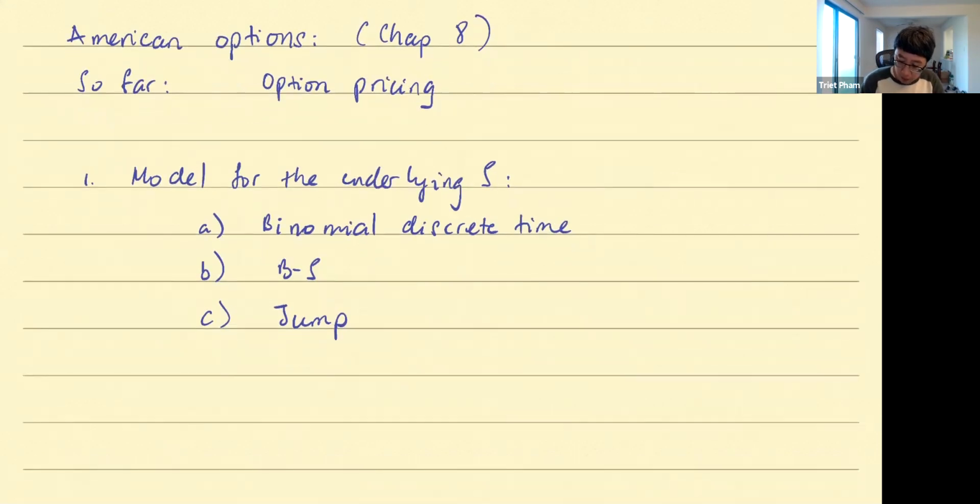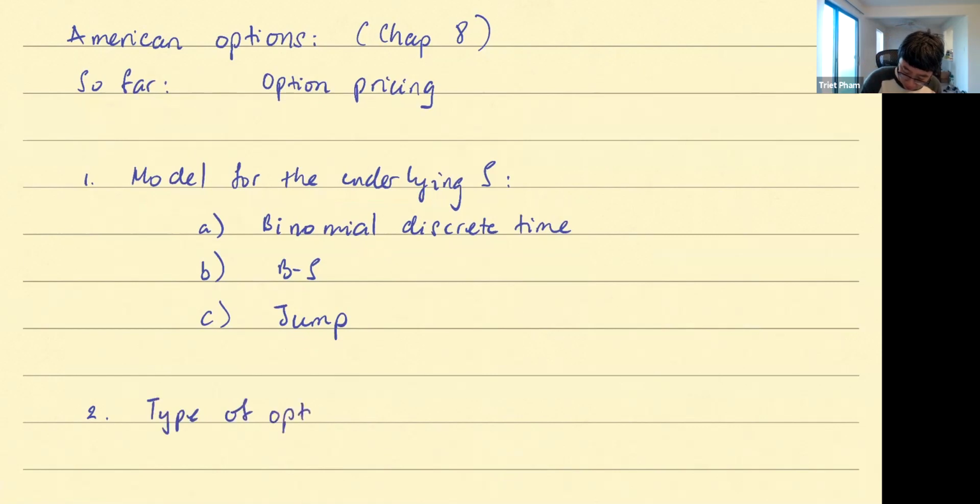So try to see, for example, how each of these models influences the way you would work on the pricing: in terms of the theory, in terms of computation, and in terms of what you can do with the model, like relating the Greeks, for example. But the first step is we start out with the model. And then second, you look at what kind of option it is. Type of option.